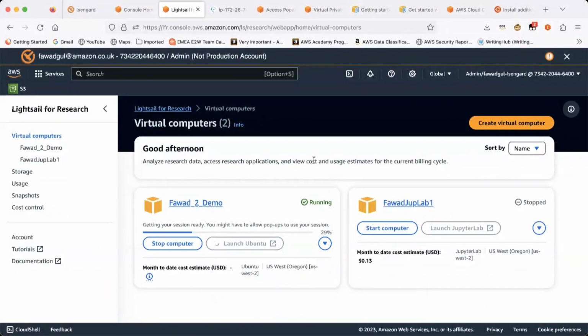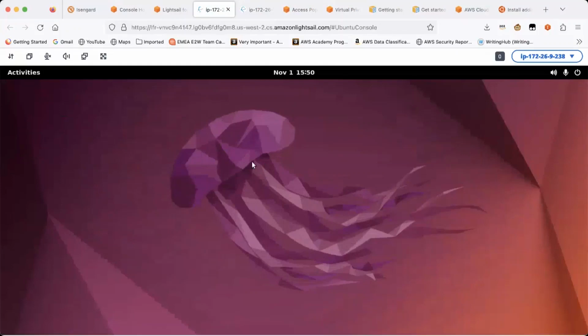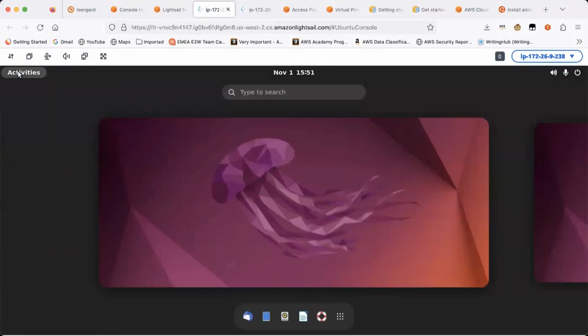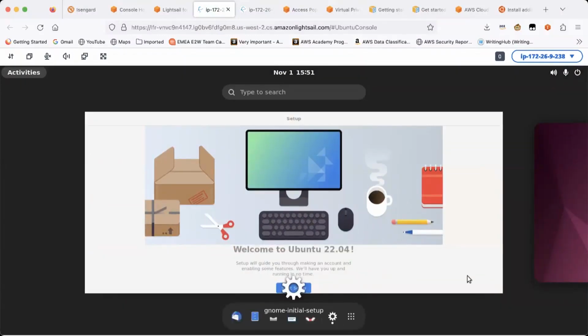Just give it a couple of seconds because it takes some time to get started. So this is the machine itself.